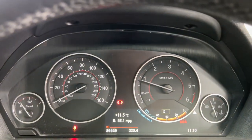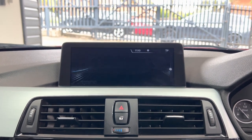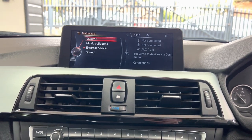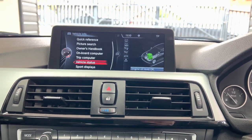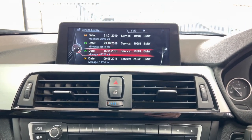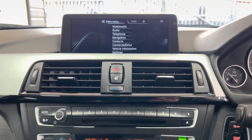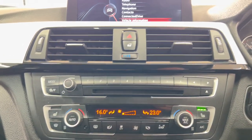The car's just over 86,000 miles and has got the Professional wired nav and media system with Bluetooth, telephone, DAB radio, CD, USB, aux-in, and Bluetooth connectivity. In terms of the next service, it's not due for 11,000 miles, and service history wise it's got very impressive service history with BMW, all displayed on the Professional nav and media screen.